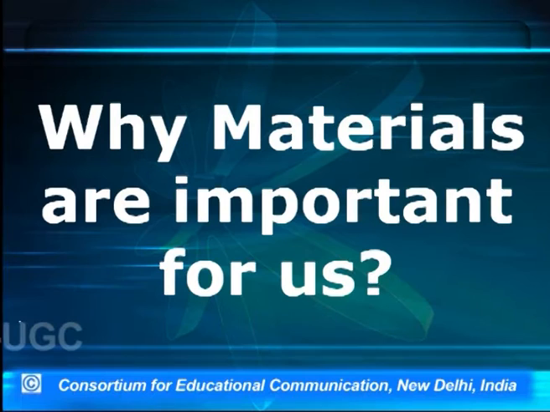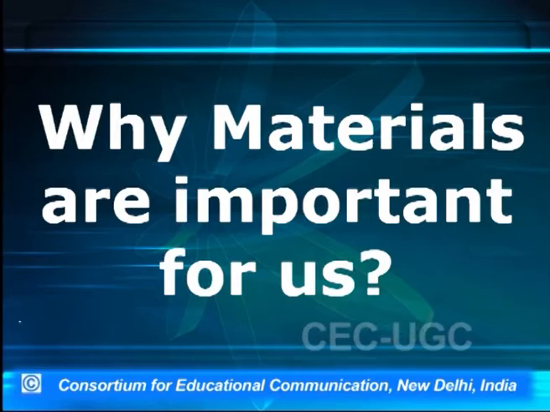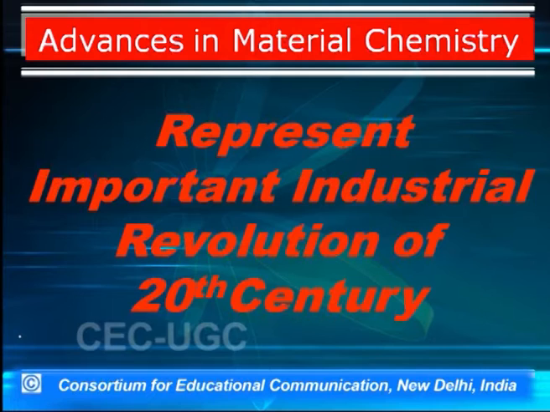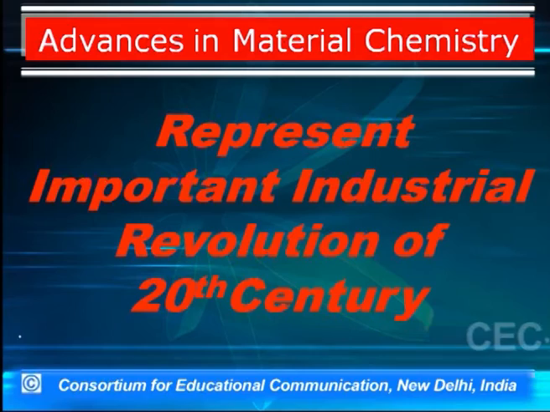So the next question is why materials are important for us. If we want to answer this question, we must understand that from just the humble poly bag which we usually carry in everyday routine work, to the most modern state of the art mobile telephones, all these gadgets or every object which we see around is basically made up of different types of materials. It could be polymeric material, it could be metallic material, it could be plastic material, it could be natural cotton material or things like that.